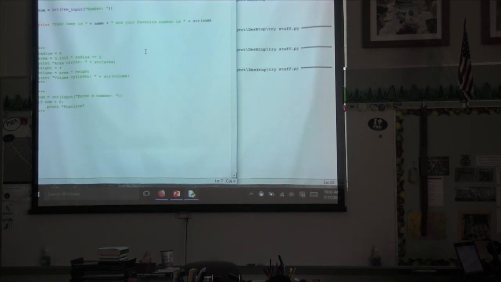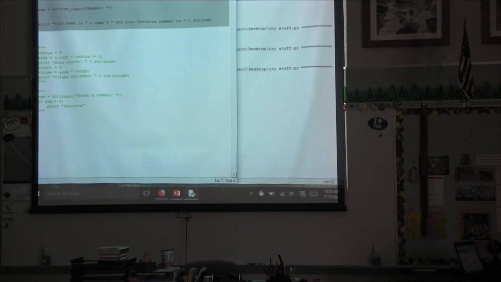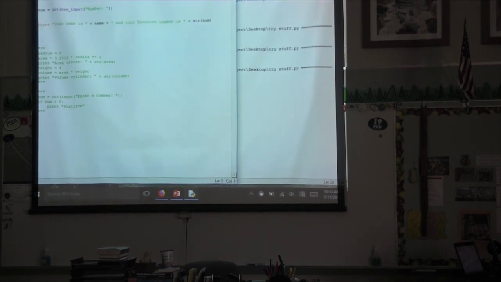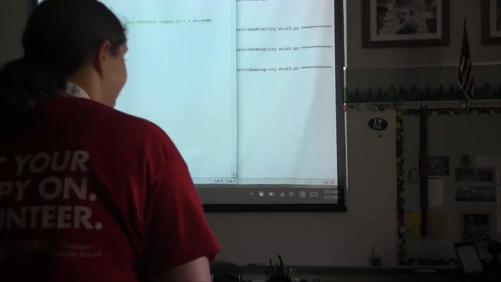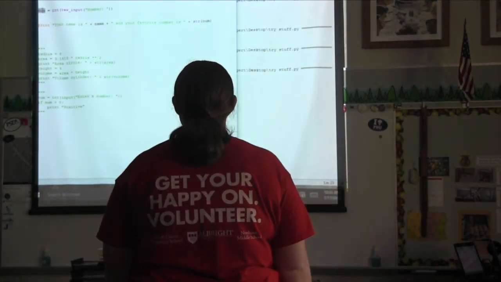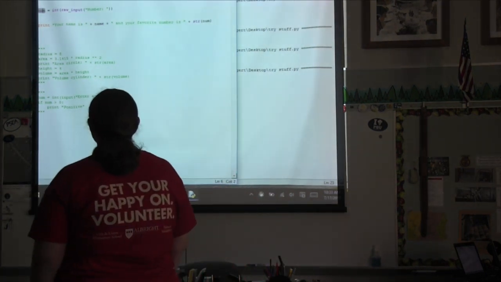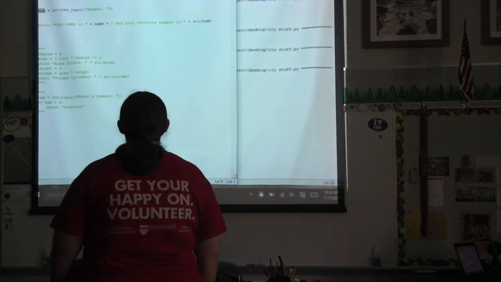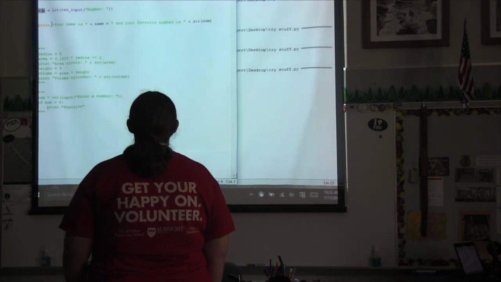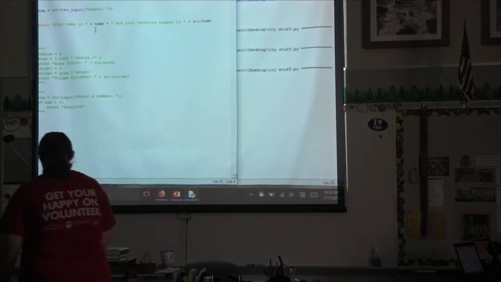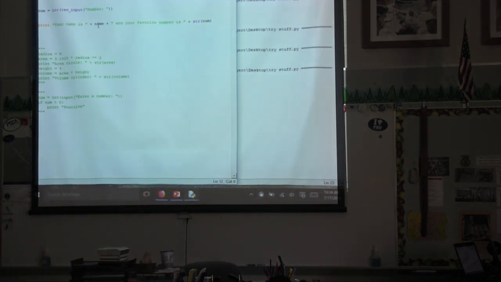If you're struggling and just want to see what the right setup is, it's something equivalent to that. You could name your variables what you want. I use name and num. You could use X and Y. Those are a personal choice. But you do need the raw input, and you do need variables to store the input as. And then as your output, I just do it all in one line: write some text, then put your name, and then write some text, and then put the number.